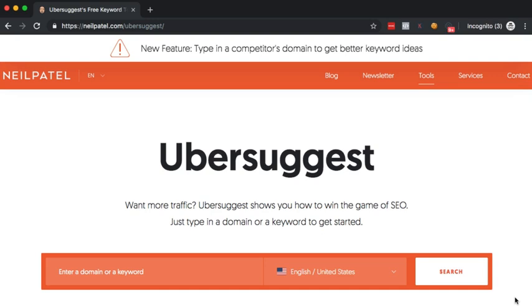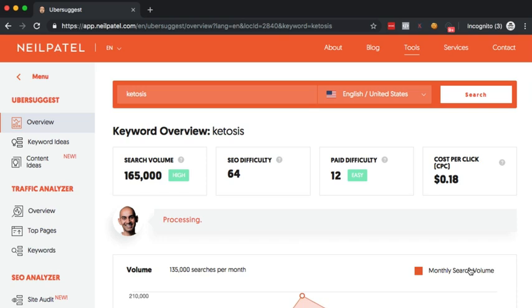And I'll show you what that means in just a second here. When you come to Ubersuggest, just like the other tools we've been looking at, you're going to want to enter a keyword, or in this case, also a domain of a competitor. I'll cover that in just a second. But let's continue with the example to see what kind of stuff we can get from Ubersuggest. So we'll go ahead and enter in ketosis one more time, and we'll click search. So Ubersuggest was recently acquired by Neil Patel, who is a beast in the digital marketing space. And since he acquired it, Ubersuggest has become an amazing, amazing tool.